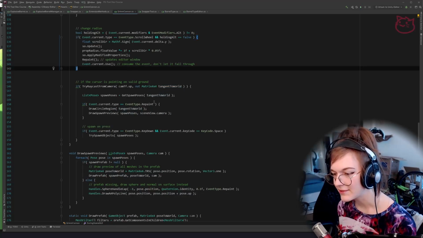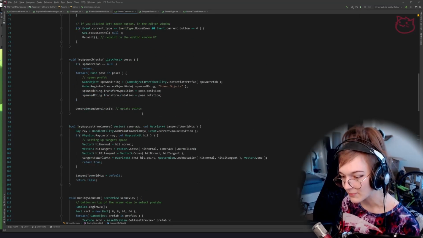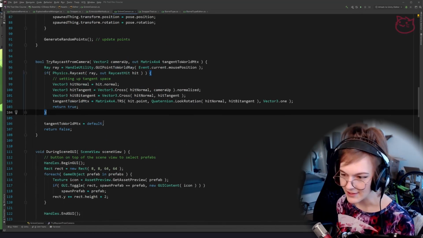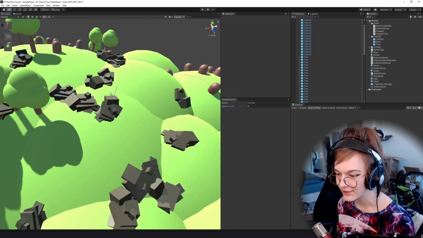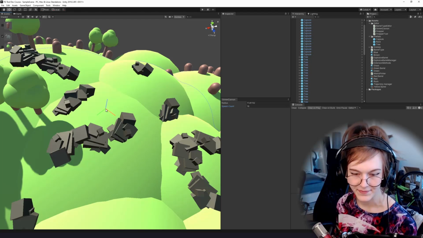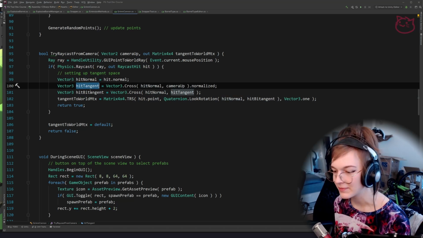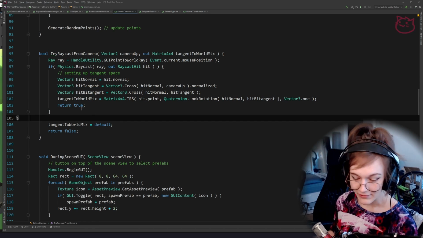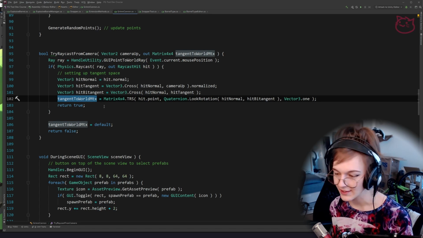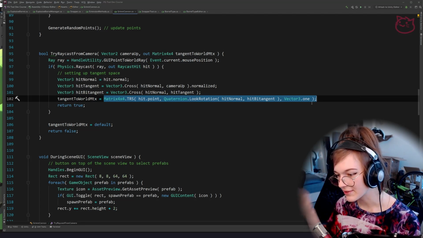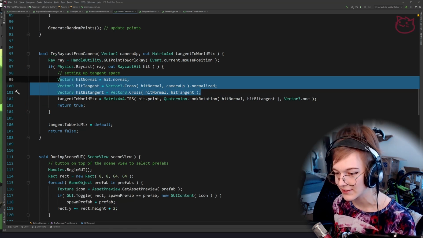I replaced some of that code so that it's now actually using a matrix to do that, because we talked a little bit about matrices, right? So the thing I changed was that when we raycast onto the world to find the first position, the one in the cursor, then we set up all of these vectors, right? For the normal, tangent, bitangent, and whatnot. So if we want to transform things from tangent space to world space, we can use a matrix for that. So I set up a matrix for the point you hit, and then the rotation that we get from all of these different direction vectors, right?